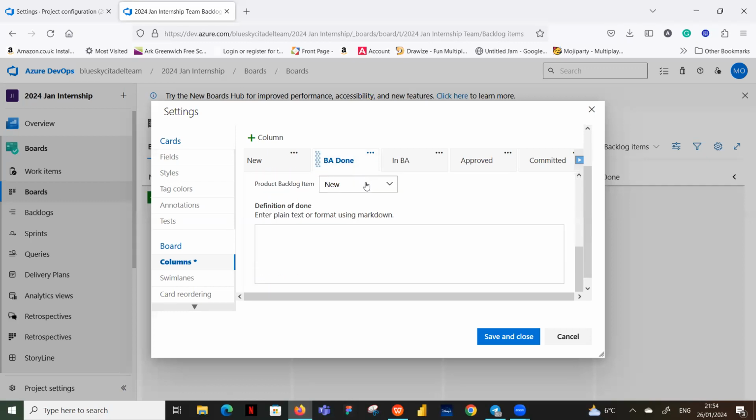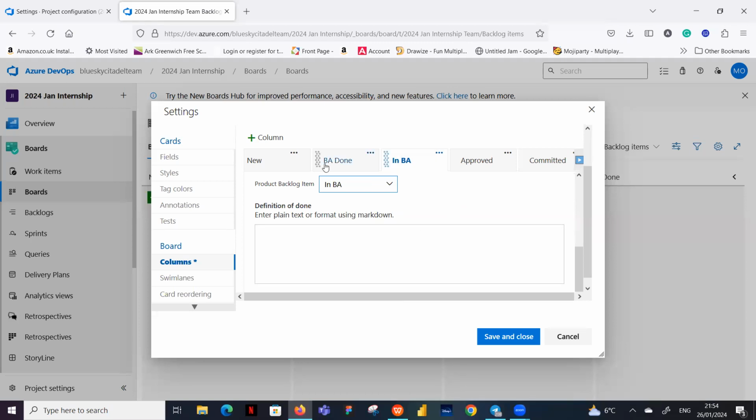Actually, I'm supposed to be changing the product backlog item. So once in here, we want it to change. You can see those are the things we've gone to add during project settings. That's everything we've added to say that once our story is there, we want the state also to be showing BA done. I'm going to go back to this one because I didn't change the one for this one. So over here, once the story is in BA, we want the state also to be in BA.